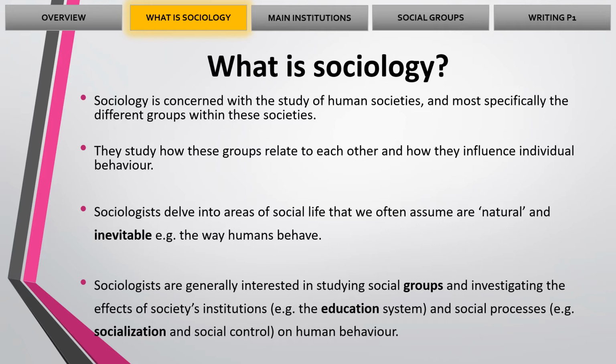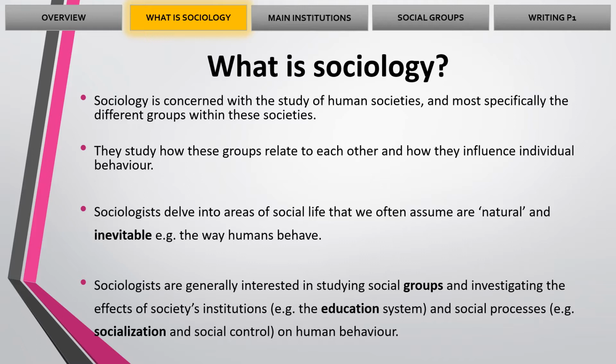Now, part of sociology, if you frame it in the context of other subjects you've done: psychology is very much about how we behave as a result of internal processes within the mind. Biology, in some ways, is how our body functions, how we behave because of biological, genetic structures. And sociology is all about our behaviour, how we act based on where we live and the world around us. So we study how groups relate to one another, how they influence behaviours.